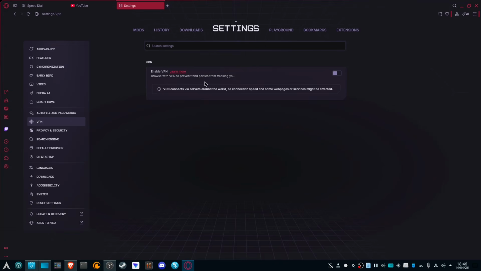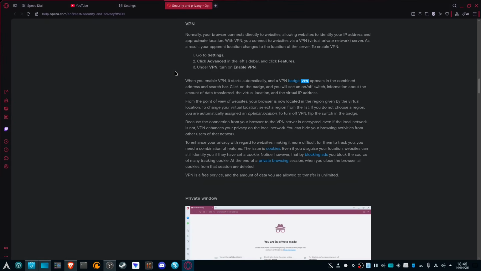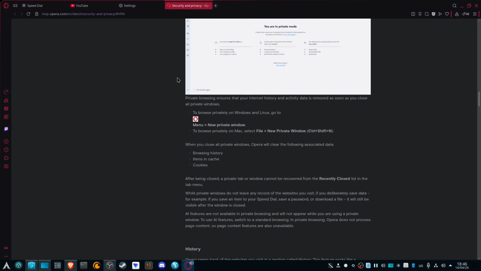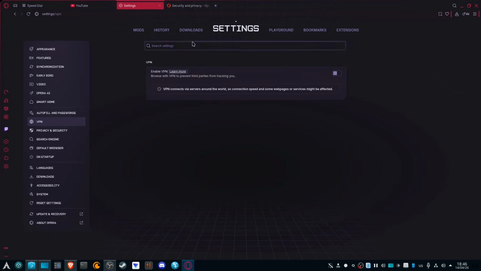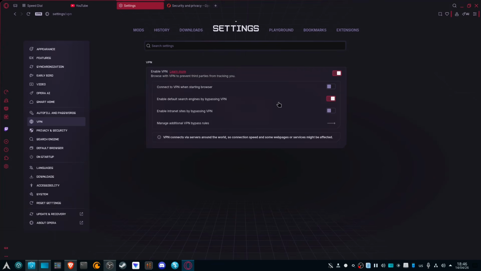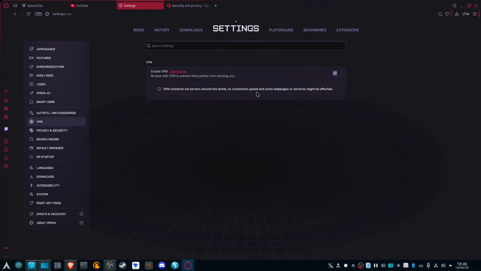Now, presumably there's also a VPN service that you can enable. The thing is, I did look up online and apparently this may not actually be a VPN. It's more like a proxy server, or at least the default one. Because if this really was a VPN, I don't know if they would allow this to run for free. So from what I've looked up online, it seems more like a proxy server than an actual VPN.